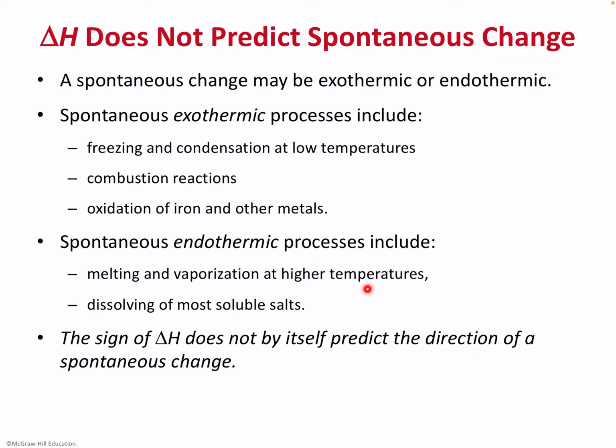When the temperature is high, you can see things can melt, even the ice, that we had snow recently. And as the temperature increases, we could see that the ice and the snow melts. That's the endothermic process. It absorbs heat from the surroundings to melt. And then another one, dissolving of most soluble salts. Let's say even your table salt, sodium chloride, you put it into water, it just dissolves.